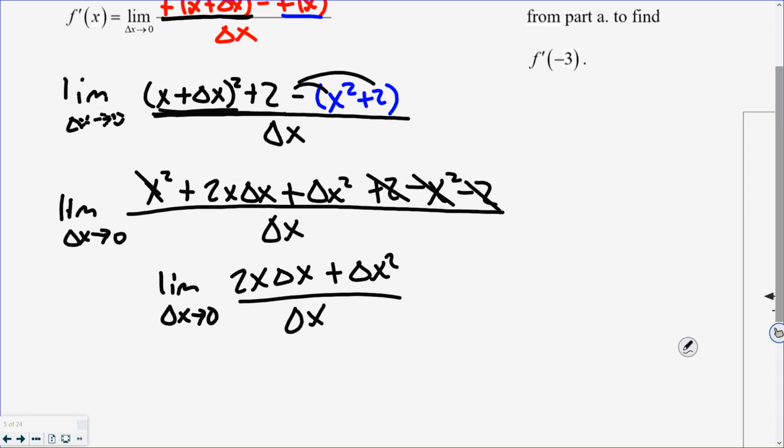And the reason why I'm having to do all the simplifying, right? I kind of got ahead of myself, but if I come back up here to find the limit as delta x approaches 0, if I plug 0 in, I get 0 on the bottom of the fraction, which we can't have. So I'm trying to simplify this using these algebraic methods to make it so I can plug 0 in.